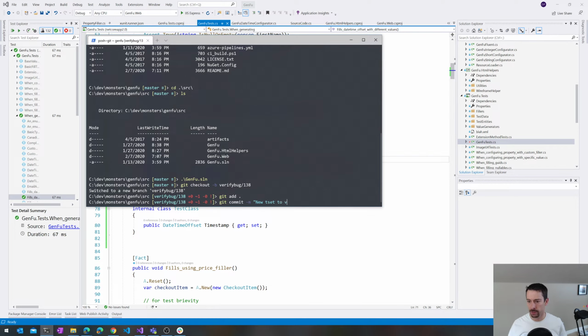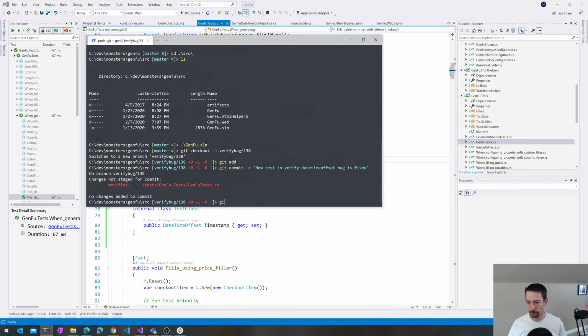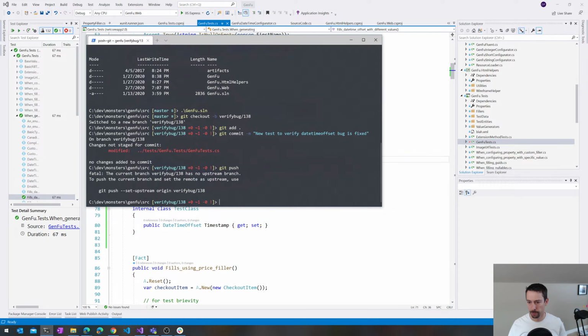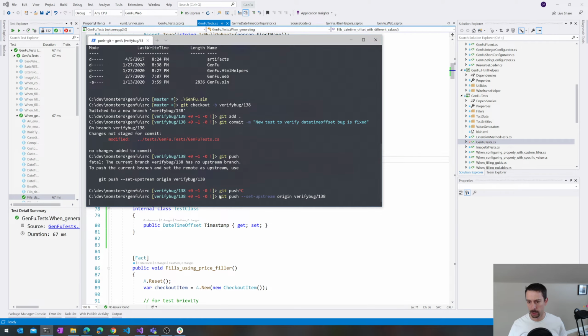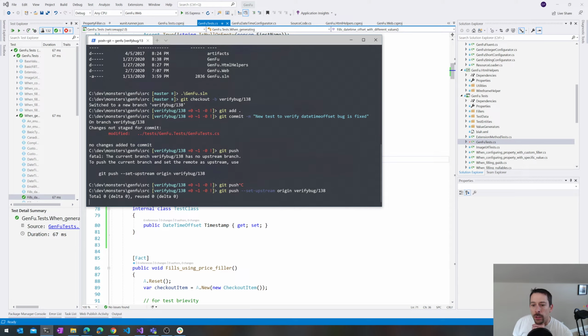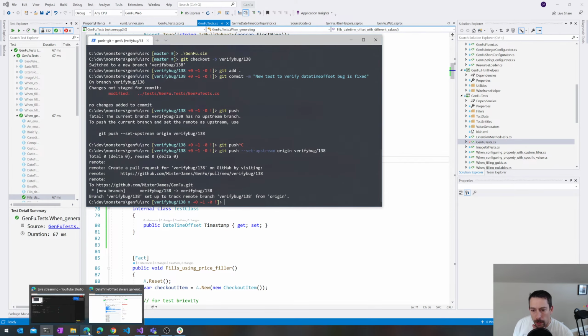New test to verify date time offset bug is fixed.